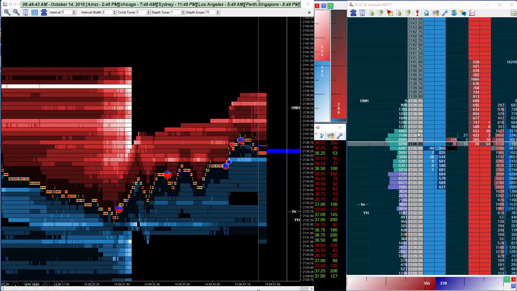Now also, the thing about this initial pop, these entries where you're likely to have a pop: the pop does not guarantee you continuation, but what it does do is give you breathing room in the trade. Because when you get that 3 or 4 tick pop on the S&P or the 8 or 9 tick pop on crude, all of a sudden you're onside in your trade, and even if it comes back at you with a lot of order flow, you've still got time to manage the trade.